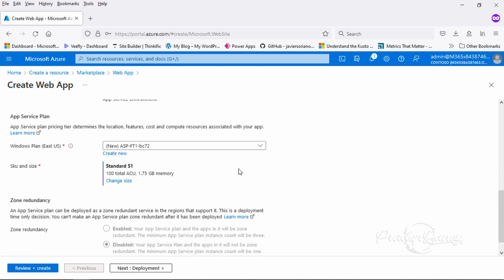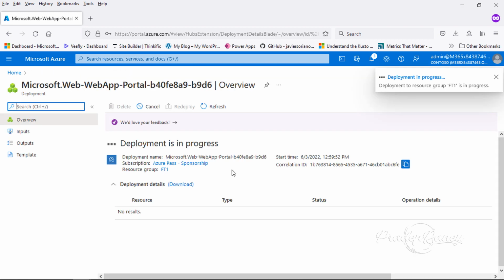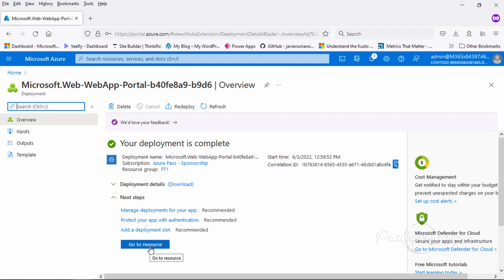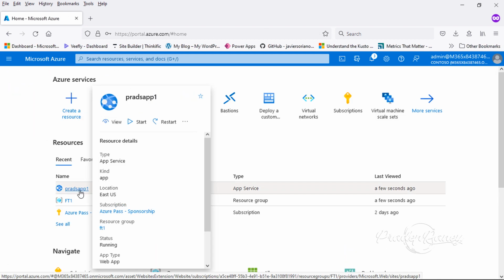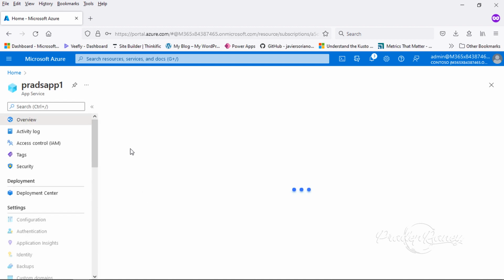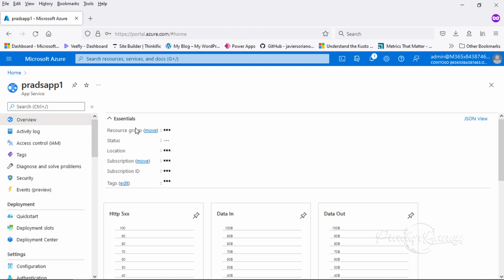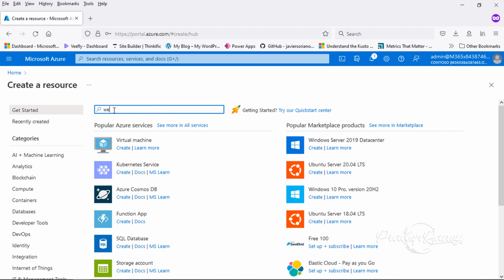I will leave all the options as they are without changing anything. Right, so my resource is created, and similarly I will go ahead and create a new resource which is my Prads app 1, exactly the same one.